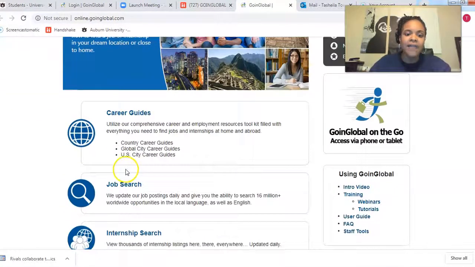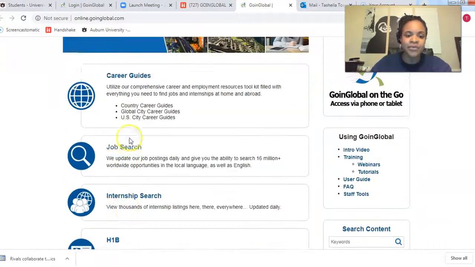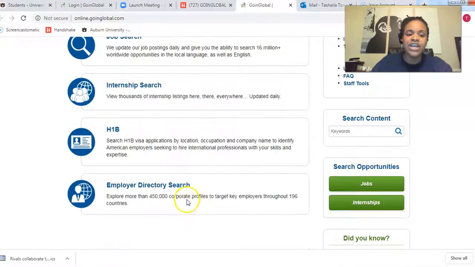Alrighty. Now, what they offer are career guides. They offer a job search, an internship search, H-1B visa information based off of your location, and then an employer directory search.